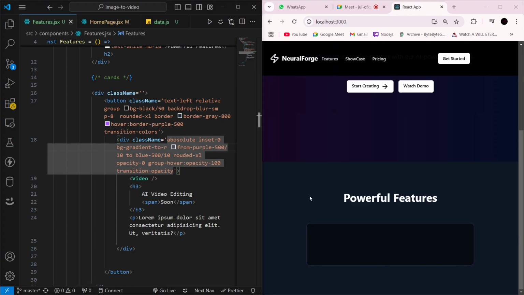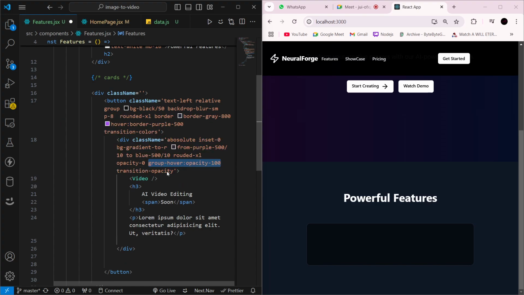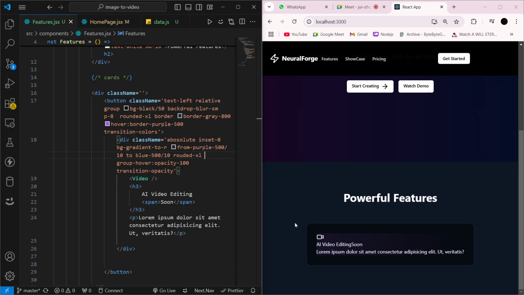Why is it showing like this? Let us remove this one. Save. Okay, I think we missed something somewhere. Regroup.